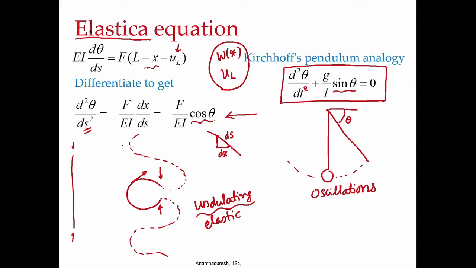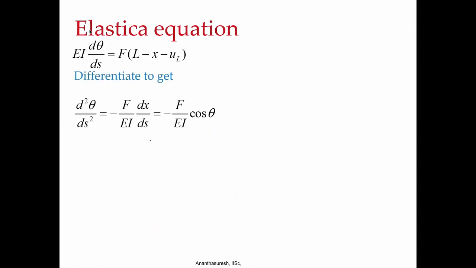That is the explanation that we can give, but let us understand that when two different systems are governed by identical mathematical equations, it does not always mean that the physics of the two is the same. Here the physics is entirely different. There is inertia for this term here for the pendulum, here there is no inertia because it is a static model. Yet the equations are the same, but the physics is different, but there are oscillations in this undulating elastica if we extend it a little further.